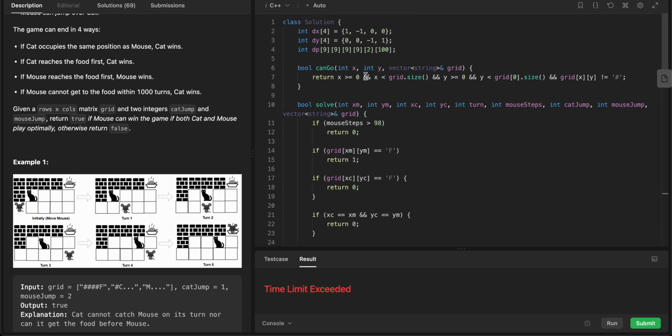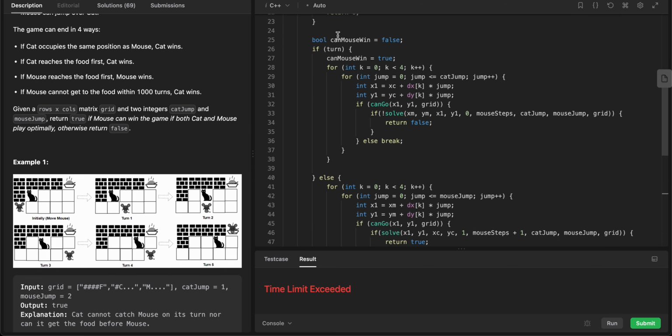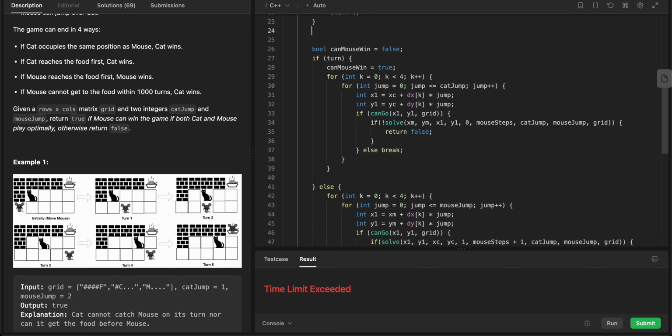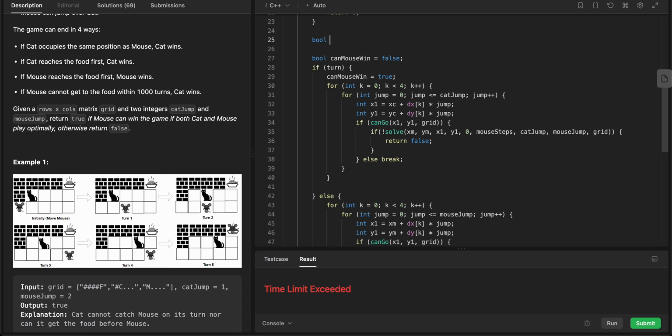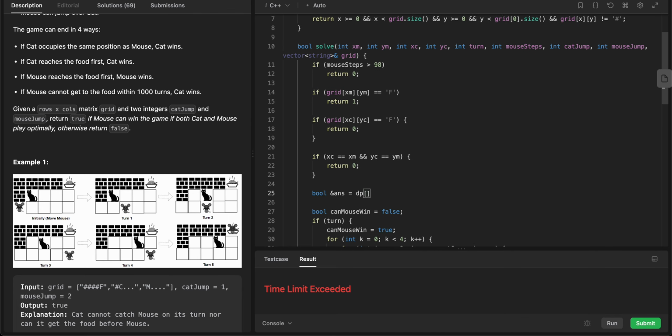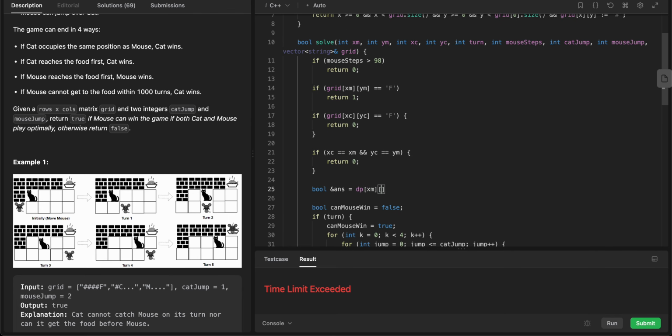Okay, we can say bool answer is equal to DP of this state xm, ym, xc, yc, turn and mouse steps.